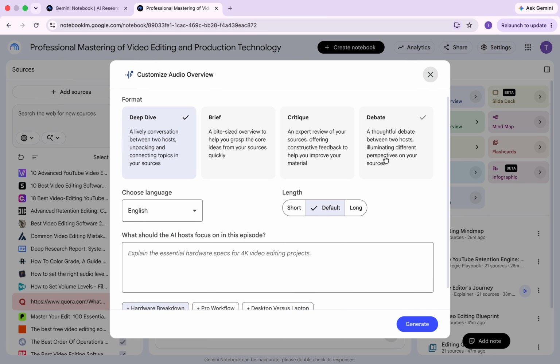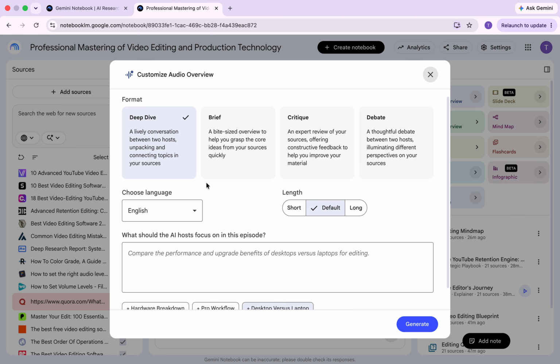The best use for this is when you're walking, driving, exercising, or doing something where your mind does not need to be proactively present. This is very easy to consume and great for revision, and it makes long notes easier to review. But it's important to keep in mind that it's still worth reading your own original material for complete understanding. And over here, you can choose separate formats for different uses.